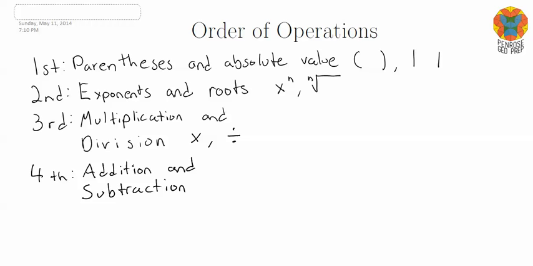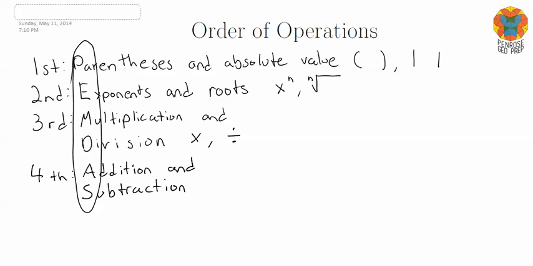Some people remember the order of operations with the word PEMDAS, which is just an acronym for parentheses, exponents, multiply, divide, add, and subtract. Now would be a good time to write down the order of operations on your worksheet in the space provided, so that you have a guide while you are working on the problems. Please pause the video now and continue when you are ready.